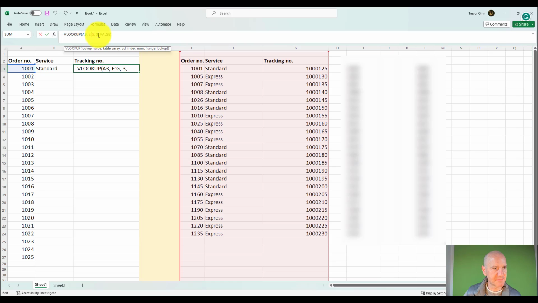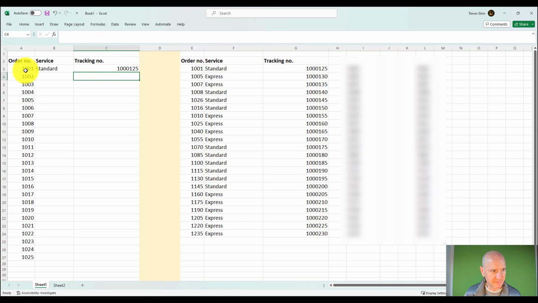And then the next bit it shows us is we want to take the third column. So what that's saying is it looks up the first column and then returns the second, third column. And then false just means that it's an exact match. So you can see here that it's 101 and it's returned.